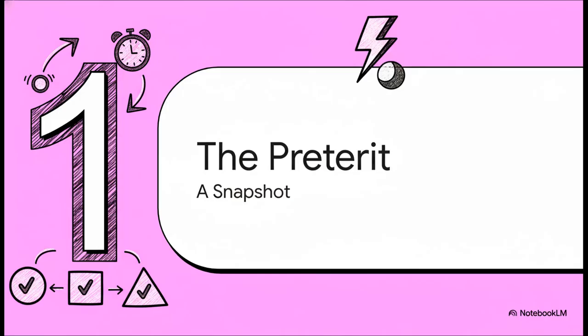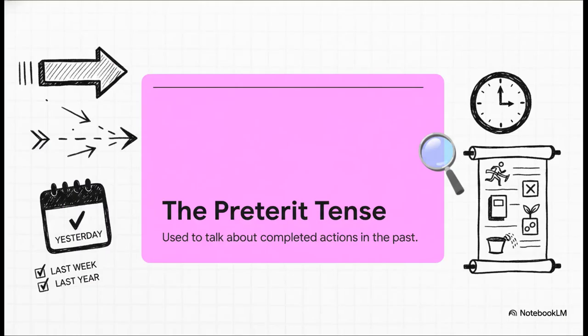All right, so the solution to this problem has a name. It's called the preterit. And honestly, you can just think of it as your secret weapon for talking about stuff that's already happened. You know, actions that are completely finished and in the past. So what does completed action really mean? Well, it's basically for any event that had a clear beginning and a definite end. It happened, it's done, it's over. It's not for something that was happening. No, it's for something that happened. Bam! Think about all those things you checked off your to-do list yesterday or last week or even last year. That's what we're talking about.